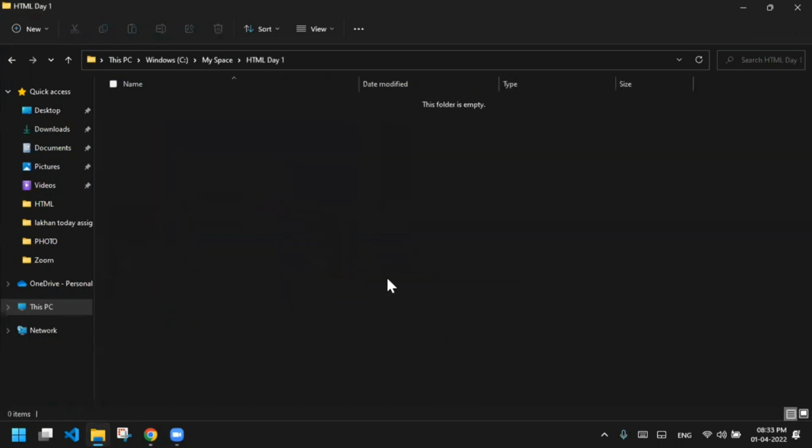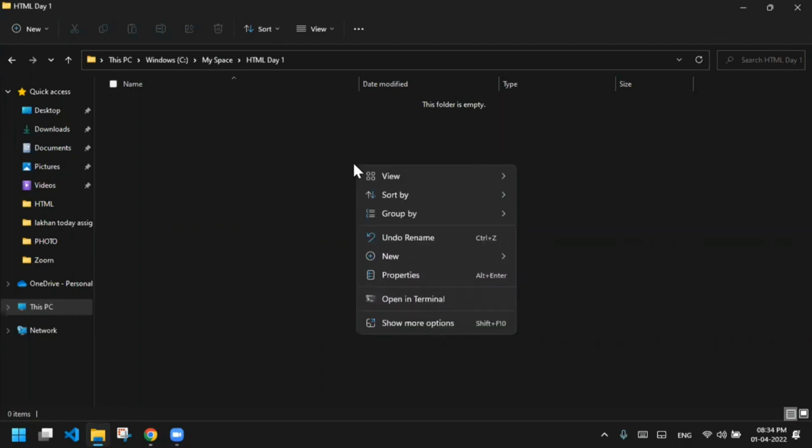In this folder, go inside it and create a new file. How to create a new file? You can right click here and go to new. As you can see, the new option is there, go to text document, and when you click on it, a new text file will get created.